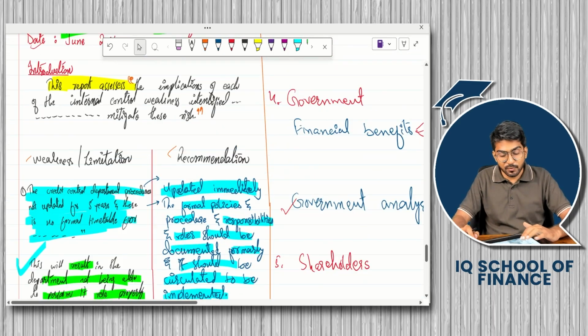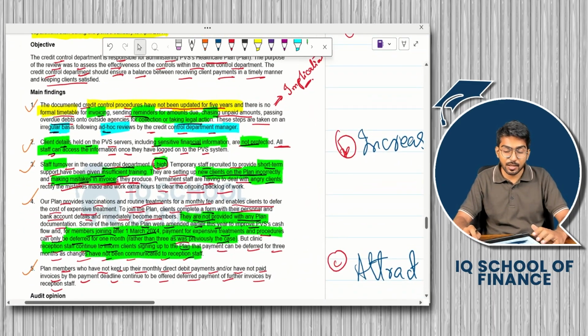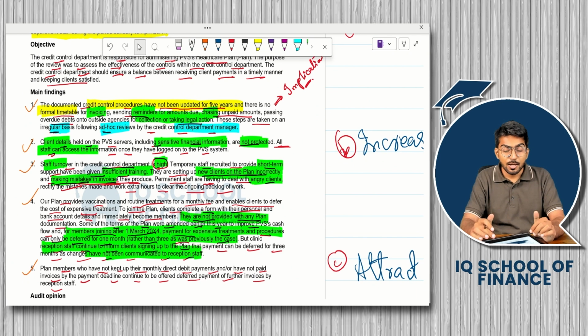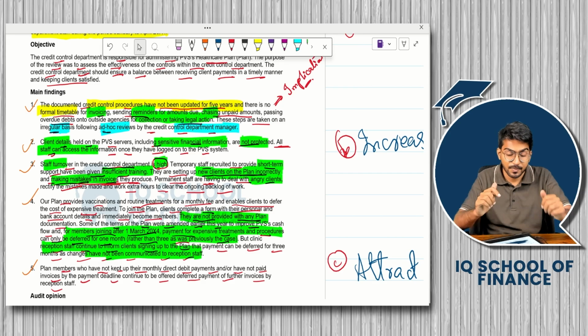So now let's move forward towards the second finding. See, I would say, except for the part A or requirement number one, A and B, which were a bit lengthy, the rest of the paper has been very easy. You just have to get involved in the scenario, know which requirement refers to which exhibit, and then you can extract the information and draft your answer.